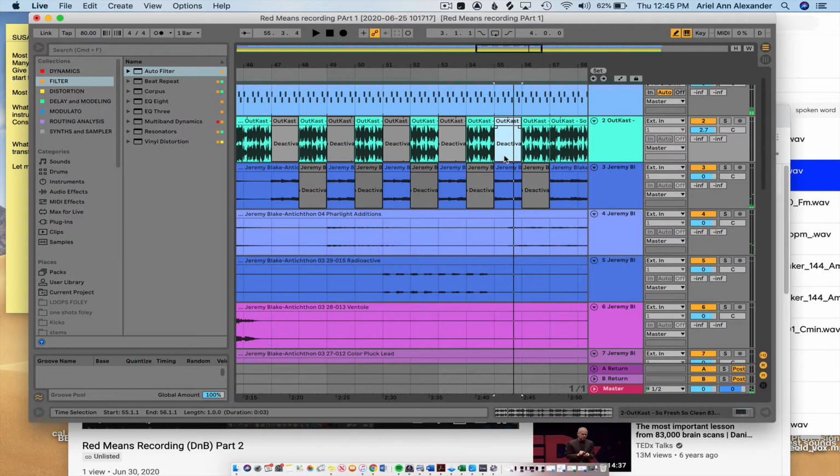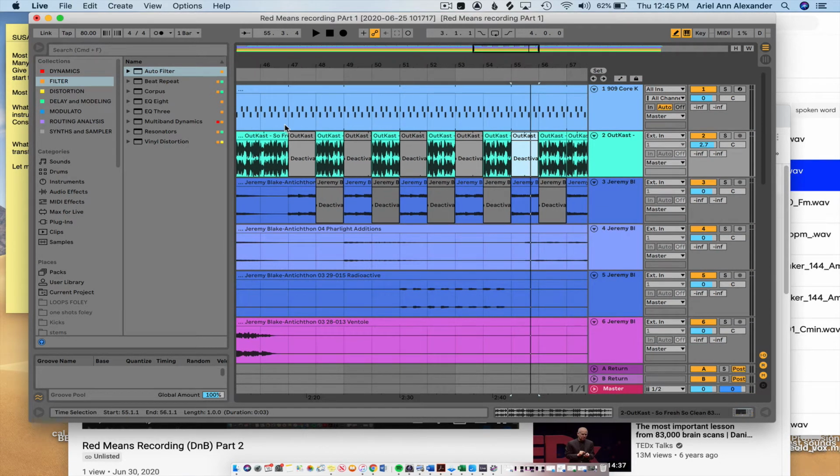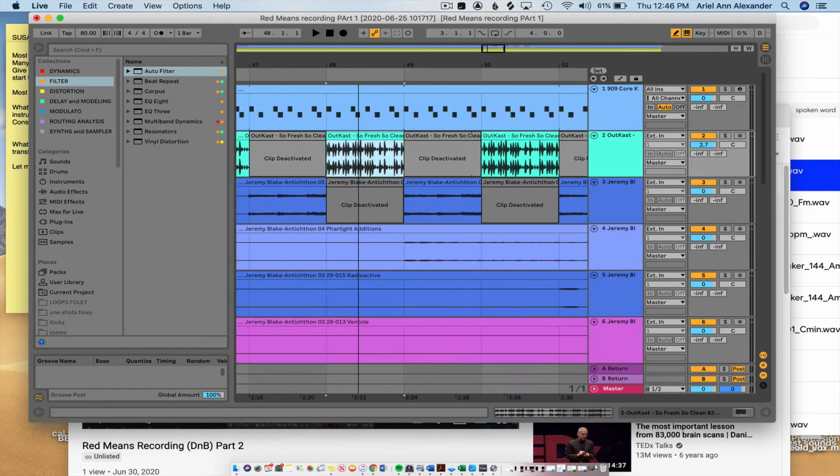Okay, so you guys get the idea. So, next thing we're going to do is, each time we have one of these drum solos, right now it's just copied and pasted from what we made before, but we need to make each of these a lot more interesting, okay? So, what you guys are going to do is you're going to get in and get surgical in each of these drum solos to make them more interesting.